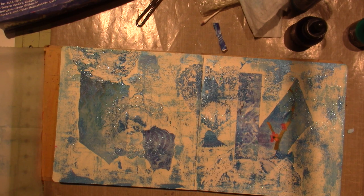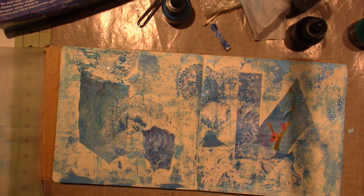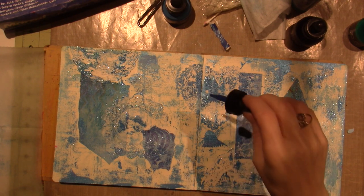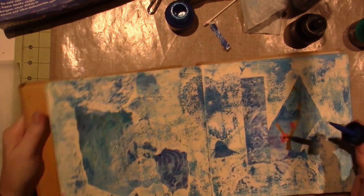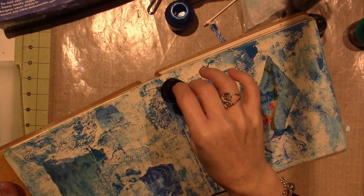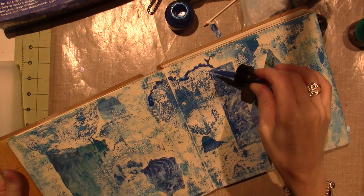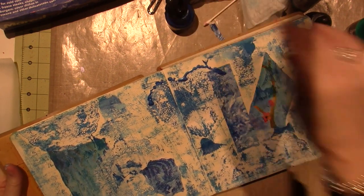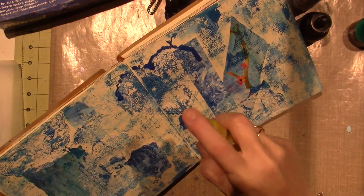She uses sprays a lot, but I wanted to use these acrylics, and I want to see if I can get this to do the same thing. I don't think she would be using a gold or a brown, but I'm going to try and do some drippage, and I just want to see what happens.